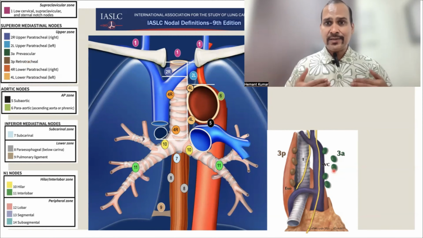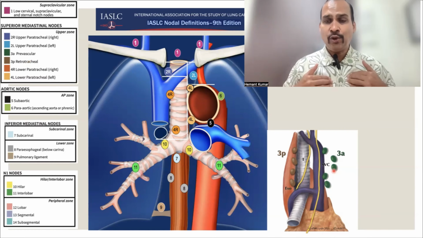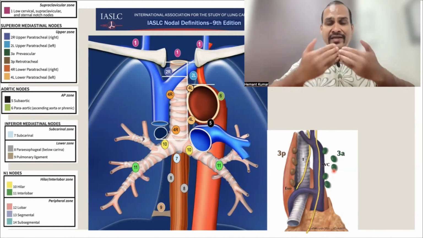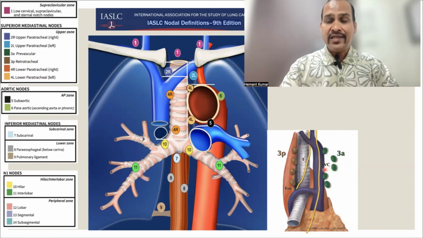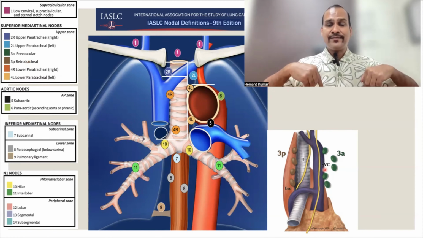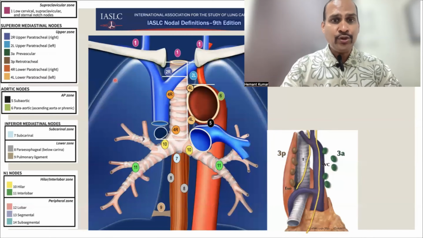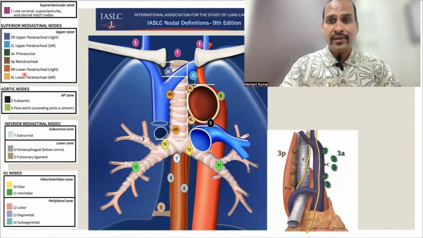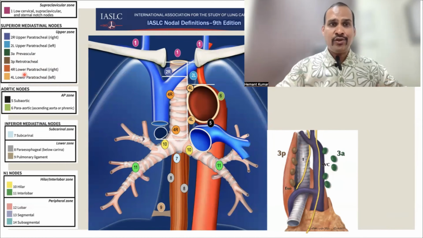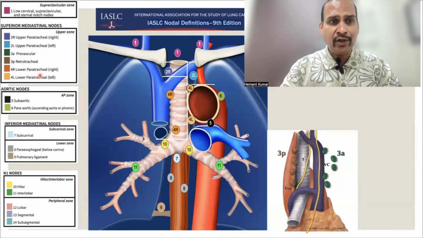So this is just behind sternum. So also called retrosternal, just behind sternum. Just behind retrosternum is 3A, and behind that is vena cava, then trachea. So this is 3A. Just anterior to trachea is 3A. Posterior to trachea is 3P. That is retrotracheal. This is trachea. You can see here trachea. And posterior to trachea is retrotracheal, behind the trachea. This is 3A and 3P. And lower part of trachea is lower paratracheal, 4R and 4L.